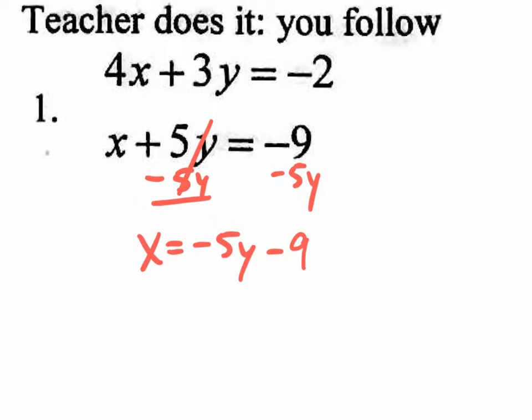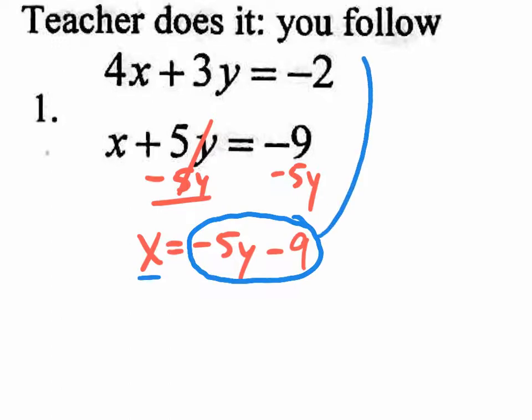Okay, now what variable expression? We have an equation, don't we? Yeah, it says x equals this stuff. That's the variable expression that I'm talking about on step 2. So you're going to take that stuff, x equals that stuff, you're going to plug that stuff into the other equation you have not used. We have not used the top equation. So what am I going to plug it into? Am I going to plug it into the y or into the x? I hope you say x because that's where we plug it in.